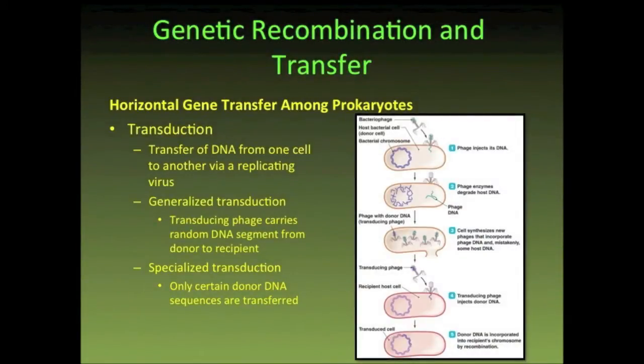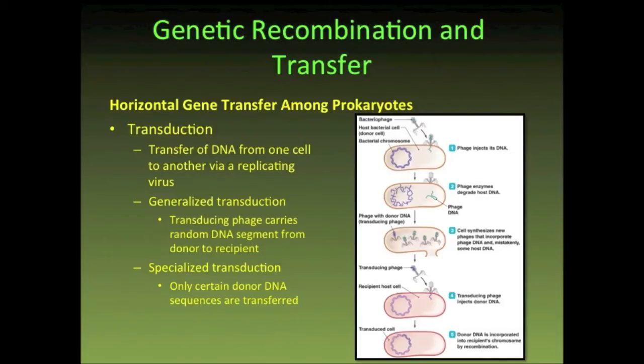Bacteriophages or phages are viruses that parasitize bacterial cells. Bacterial genetic material may be transferred from one bacterial cell to another by a bacteriophage, a process known as transduction. When lytic bacteriophages infect bacterial cells, they bind to the host cell and inject their nucleic acid inside the bacterial cell. The bacterial chromosome is then degraded, allowing the genetic material of the virus to assume control of the cell and direct the bacterial cell to synthesize new viral components.